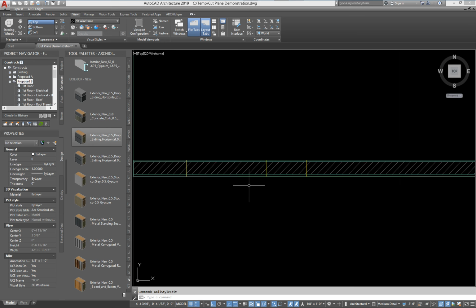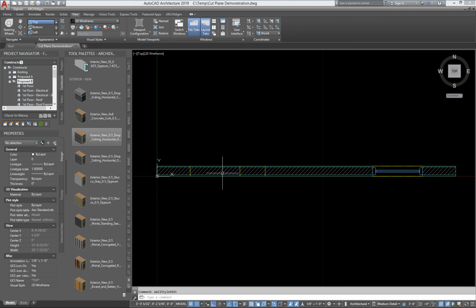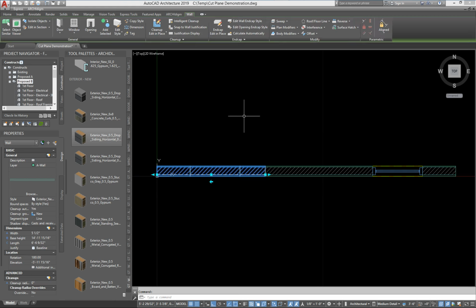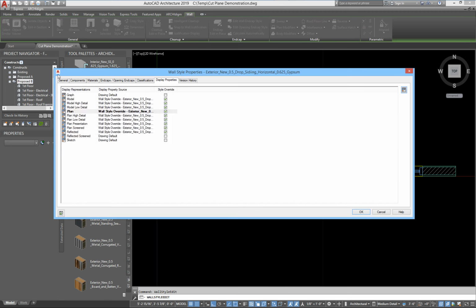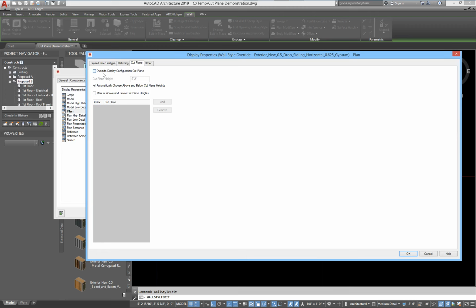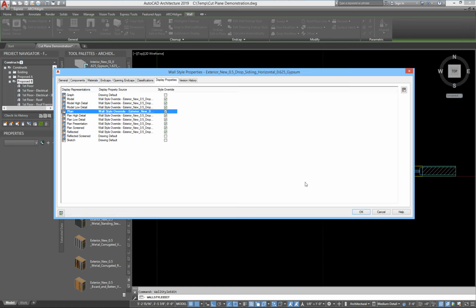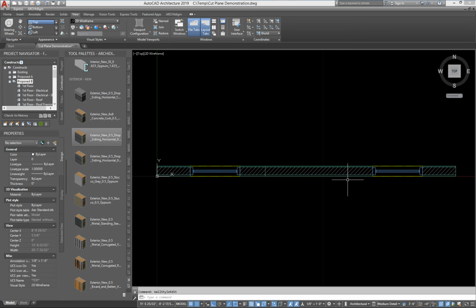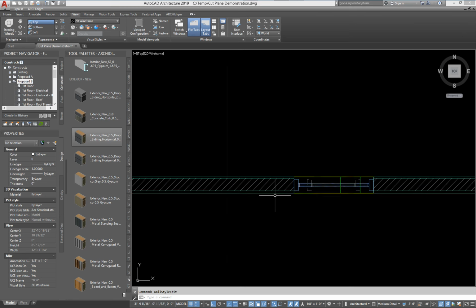That's looking good over here. But this one is not happy. Now what I can do is take advantage of that override. I can go in and say, how about a 3'6" relative? This is now relative to the wall itself. It's an override on that style. Watch what happens. Okay, now I have success, and it didn't ruin anything over here.